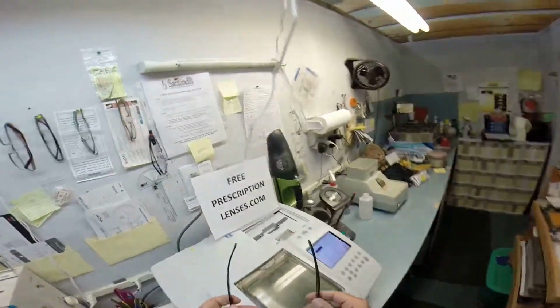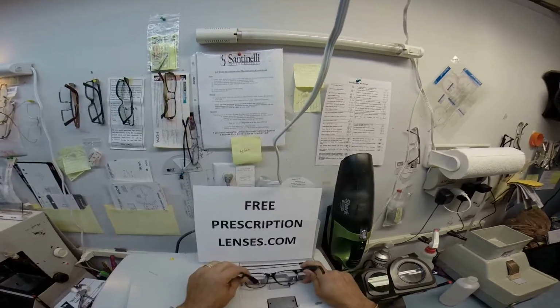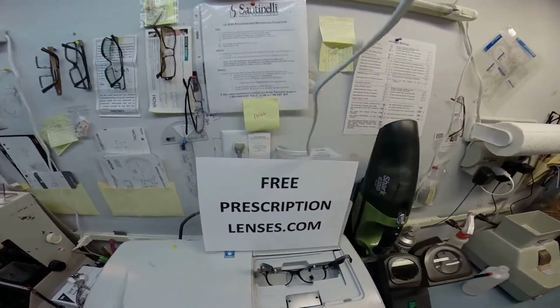I'm going to pop out your original heavy glass lenses that, if you were to drop these on the ground, would shatter like glass would do. And I'm going to put in some lightweight, unbreakable lenses to take the place of the heavy glass breakable lenses.